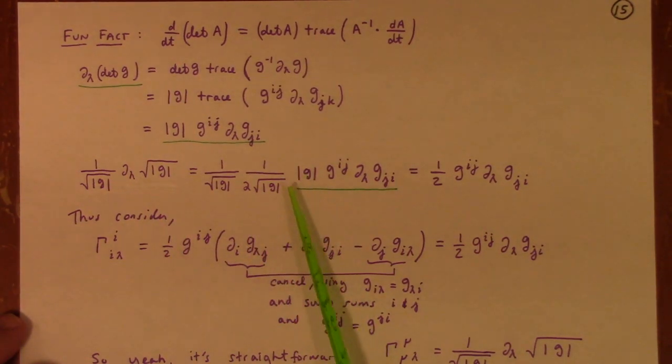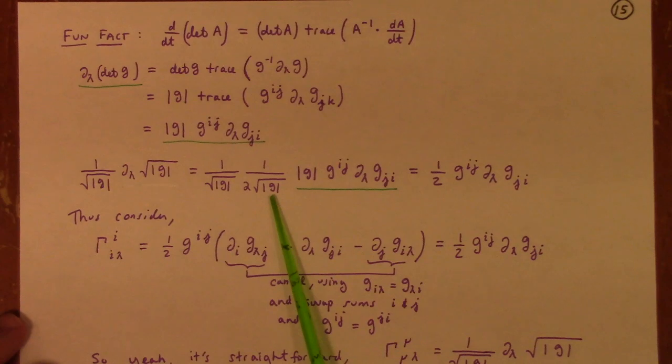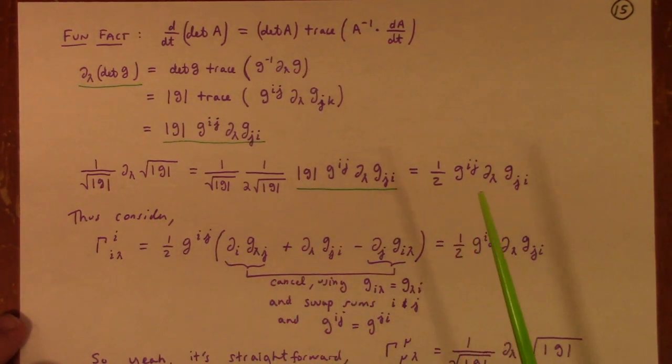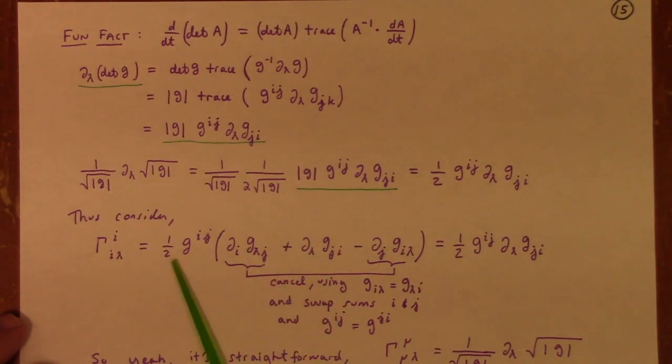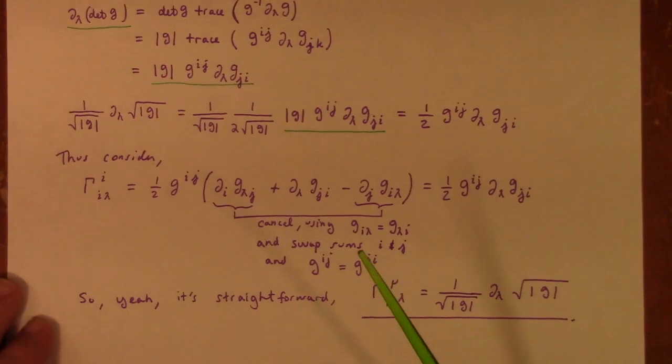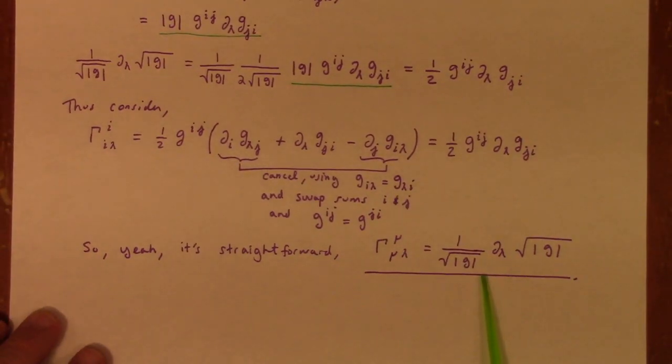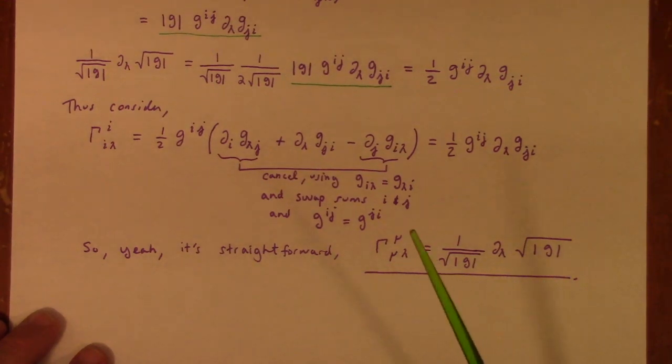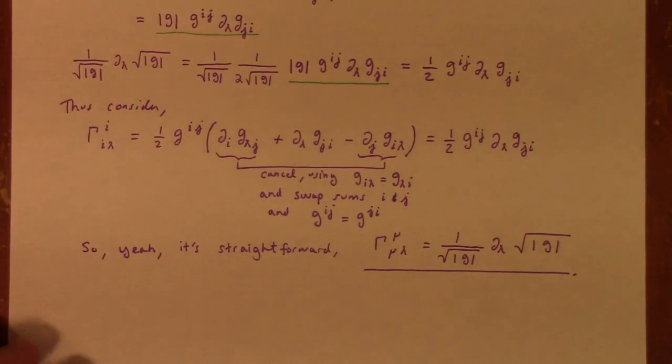There are some cool cancellations that happen here. Square root times square root gives you the thing, then the thing over the thing gives you 1, and then you've got this half, which survives like so. And then when you look at the contraction of the Christoffel symbols over here, two of these just cancel, and that leaves you the one in the middle times a half, which is this. But that, my friends, is straight up what we have right here, which means it is literally 1 over the square root of the determinant times the partial derivative of the square root of the determinant. So yeah, really straightforward.